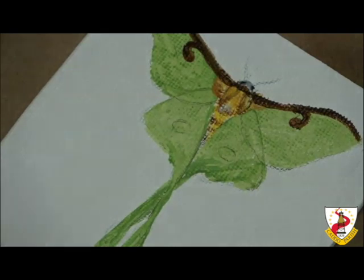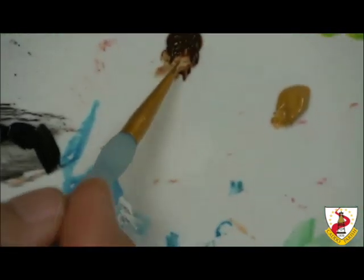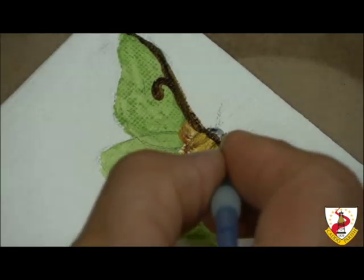Okay. And with the burnt umber, again, with this dark brown, almost blackish brown, I'm gonna draw the antennae first.